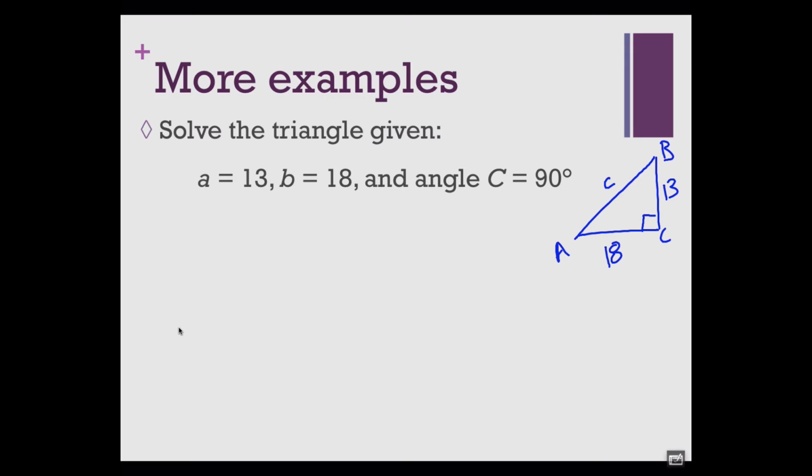Method number 1, you could use Pythagorean theorem. 18 squared plus 13 squared equals c squared. But let's pretend we're not using Pythagorean theorem. That, by the way, is a viable solution because these are given information, so that would be a good way to solve C. We're going to solve it using trig. In order to solve that using trig, I need to find one of the angle measures first. Abby, what do you want to find first, A or B?